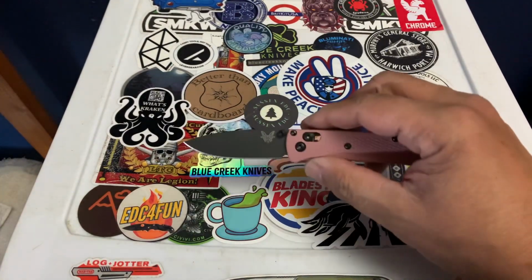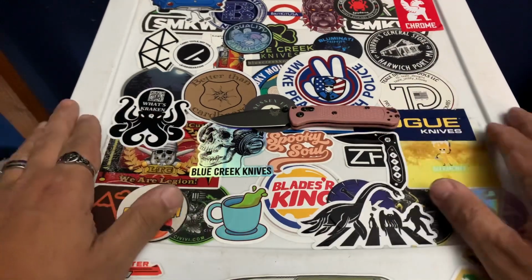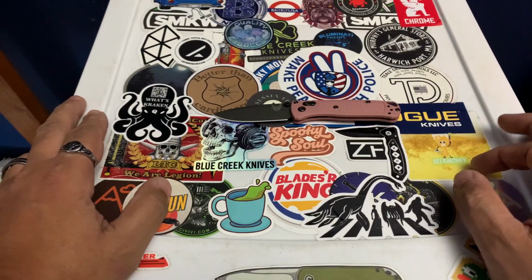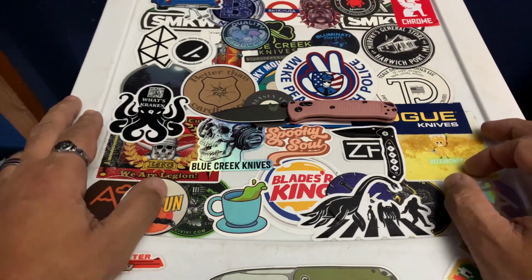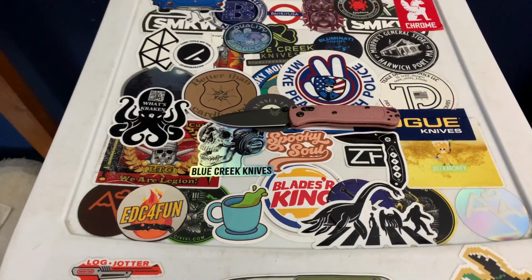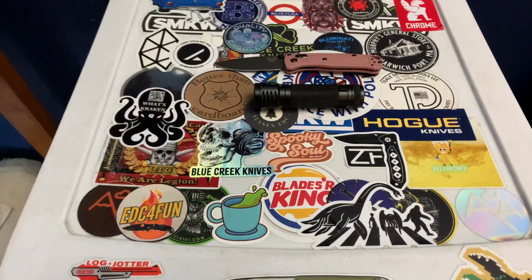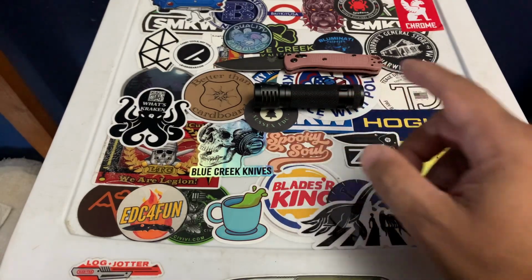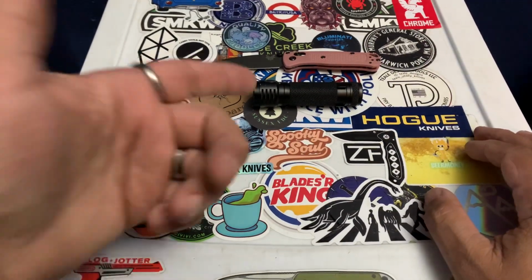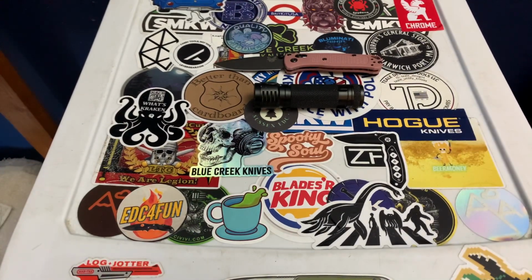Big surprise, the knife that I'm carrying today is the Benchmade Mini Bug Out. Just got this in the other day. I will be doing not necessarily a review of it, but more of an initial impressions, probably tomorrow actually. I have the WOWTECH A6 flashlight. That's a really good flashlight for a really budgety price. At one point it was like $22. That's when I got it. I think now it's up to 40 again, so I must have just hit it on sale or something.